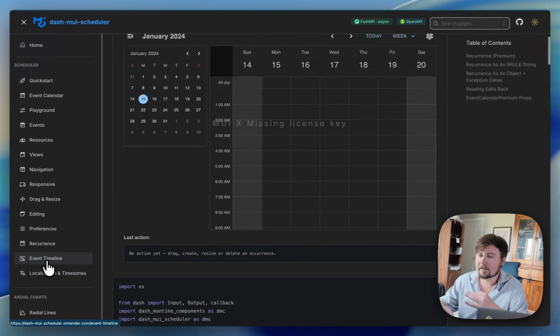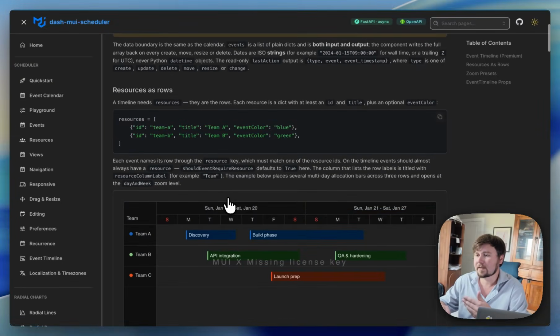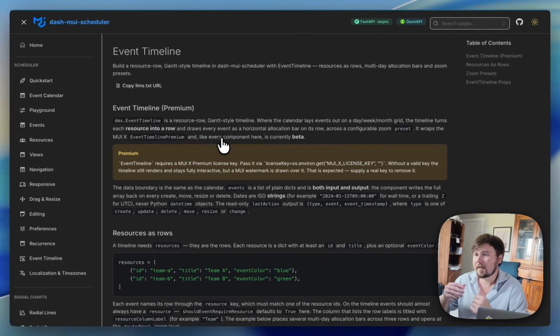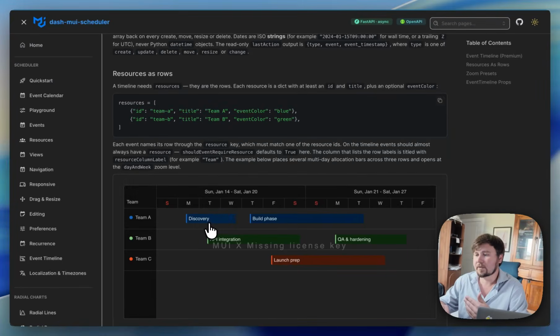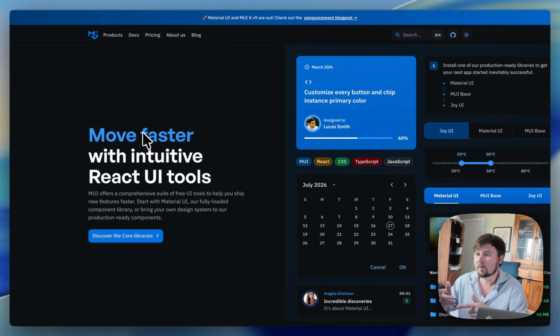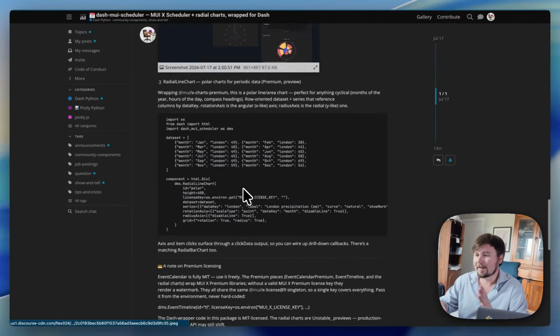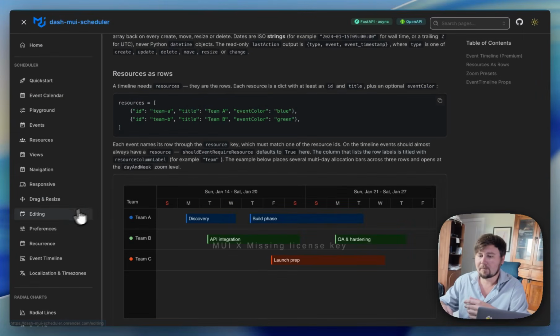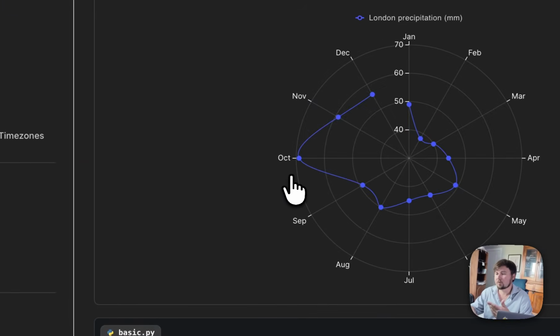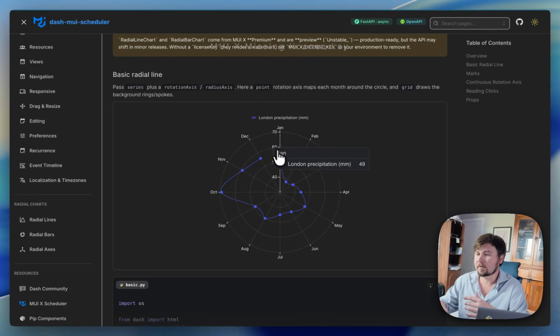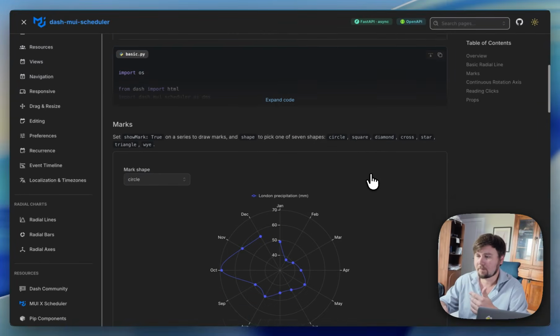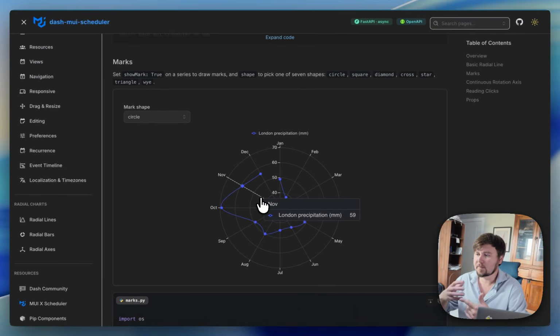But yeah, with that, the other component that is included in this is an event timeline, which is similar to the calendar. It's just a different type of view, and honestly, if you really want to look at it, go to the actual MUI Charts to get a better understanding, and we might be able to build it out further, but it is a lot that has been done here. The last component to talk about is going to be radial charts. So this is a different way and just a data science type of chart that I thought was really nice and interesting, and it provides a different view of some specific understanding.